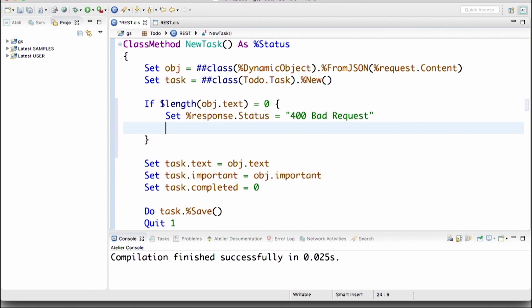You can put your own value there, but you should really try to follow the conventions of the HTTP status codes that are commonly used. So we're going to say it's a 400 error, and we're going to quit 1 because we want to stop executing this method. We don't want to finish creating this object.